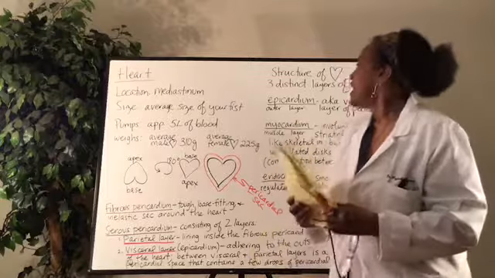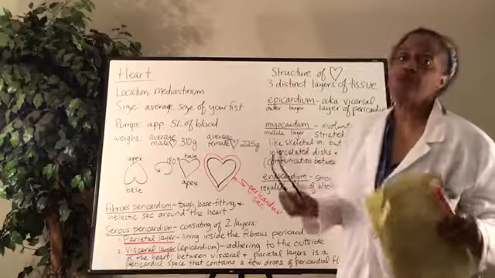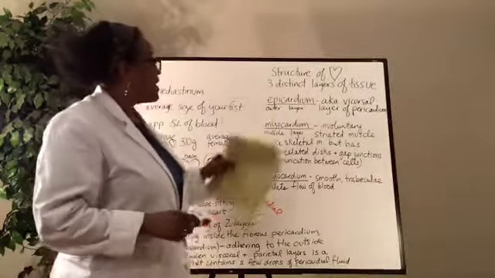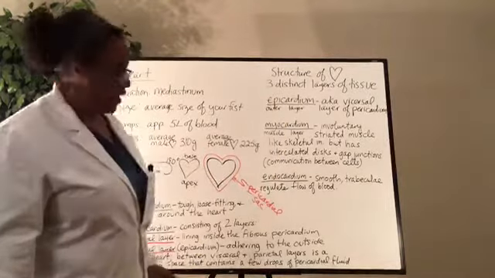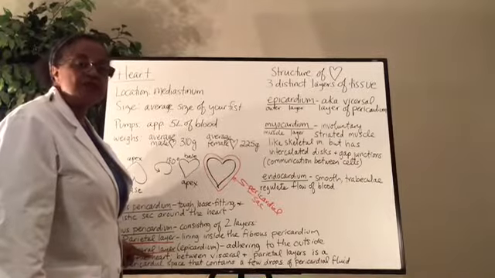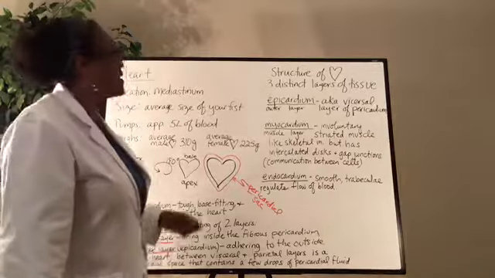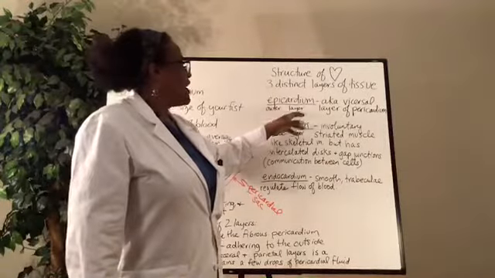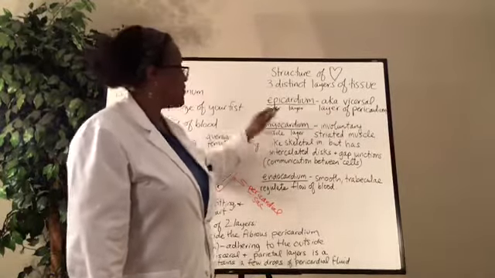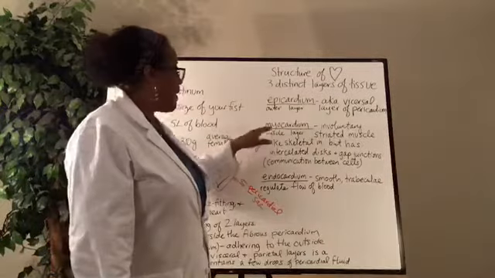All right? Let's go over the structure of the heart. There's three distinct layers of tissue. The epicardium, we talked about epicardium already here, where we know the epicardium is actually the visceral layer. Visceral means the organ itself. The epicardium is the outer layer, also known as the visceral layer of the pericardium. Epi means above the cardium, so on the very outer layer, outside of it.